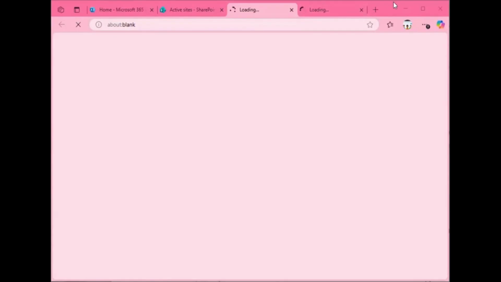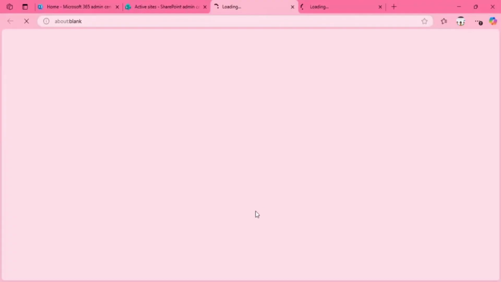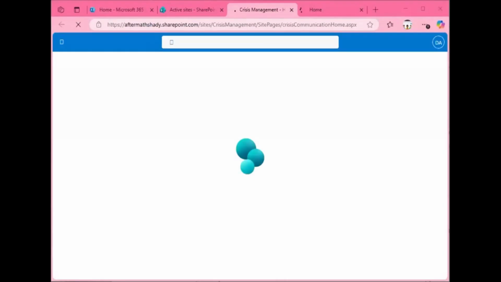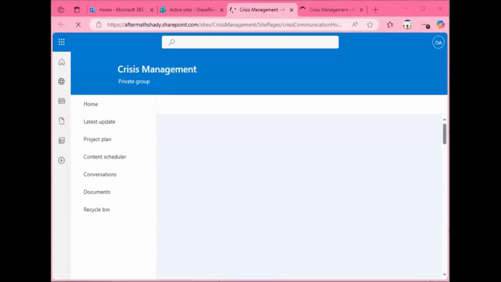A site is a collection of different pages.